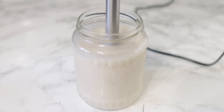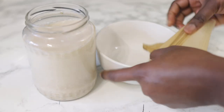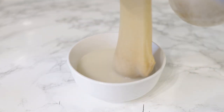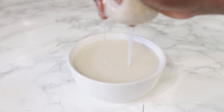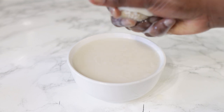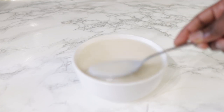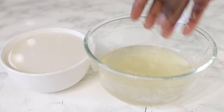You don't want to blend it until completely smooth, but blend it as much as you can because we're trying to get oat milk. After blending, go ahead and use a sieve and pour the mixture through, allowing the liquid to drain. As you get to the bottom of the jar you'll have more of the mushy oats, so give it a gentle squeeze to get most of it out. Once strained, this is what it looks like — you can also use this as a hair rinse if you'd like. It is super moisturizing and helps make your hair a lot more manageable and smooth.